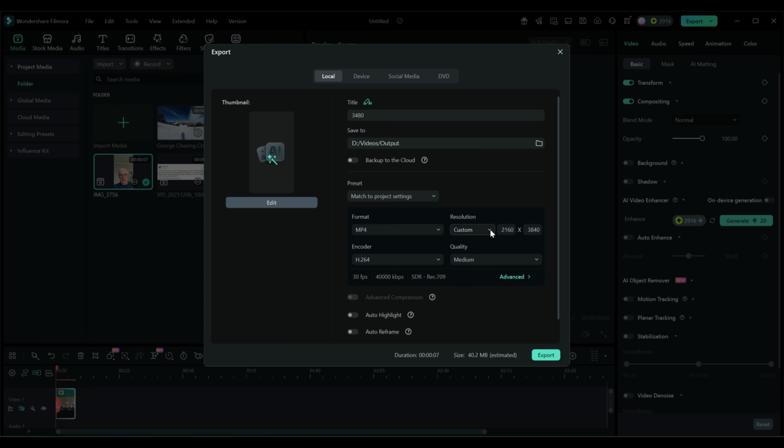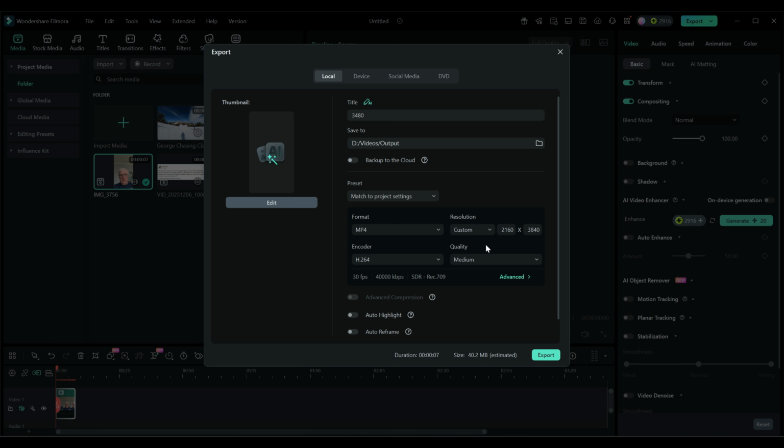But what he's referring to is this drop-down list, which has a number of presets. And those presets are basically landscape mode. You'll see that the taller number is in the front as opposed to the shorter number. So the first is the width and the second number is the height. And he's saying, why isn't it reversed? I think that's pretty much irrelevant since you just simply match project settings and that will automatically give you the shorter number before the longer number, or in other words, a portrait mode. So I think that's what he's missing.